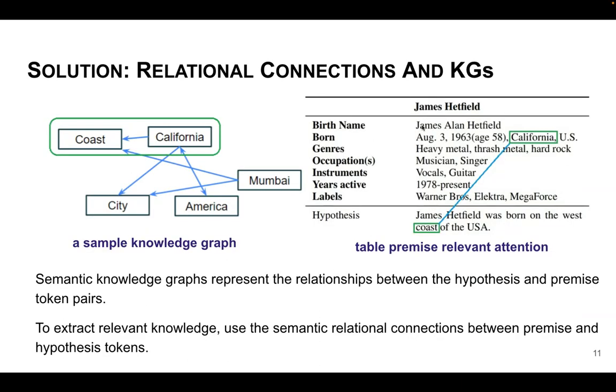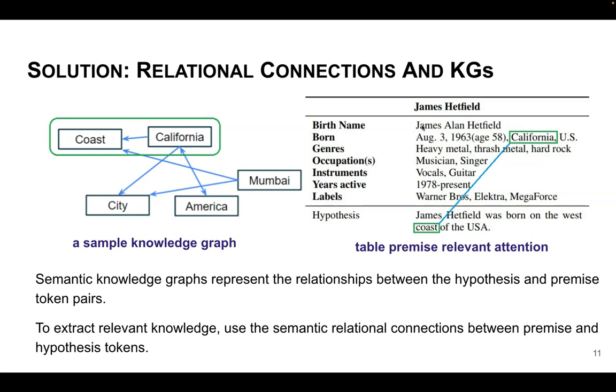Our solution basically wants to get rid of lengthy, noisy and problematic longer definitions, and put a more structured definition in the model. To extract that, we use a sample knowledge graph. So we take a knowledge graph, and we focus on some entities which are mentioned in the table, as well as, for example, in the hypothesis.